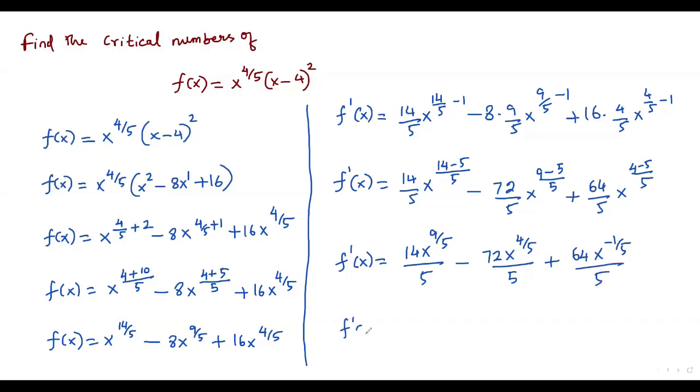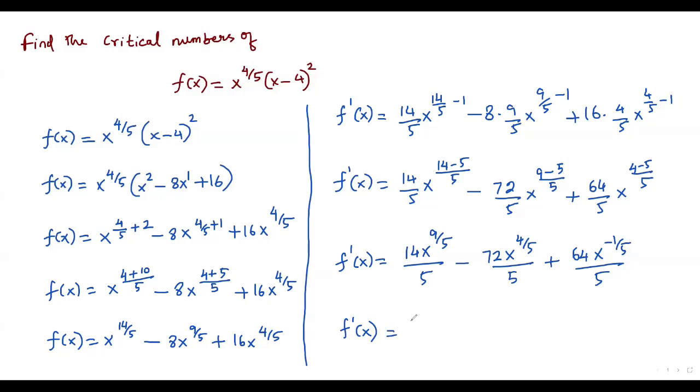Okay, so f prime of x equals... in this expression, there are 3 terms which contain x. Here the exponent of x is positive. Here also the exponent of x is positive. But here the exponent of x is negative. So now we have to make this exponent positive. For that, I have to move this term to the denominator. Whenever I move a term from numerator to denominator or denominator to numerator, the sign of the exponent will change. Here it's already negative, so when I move this term to the denominator, the negative 1/5 will become positive 1/5. So our aim is to make this exponent positive.